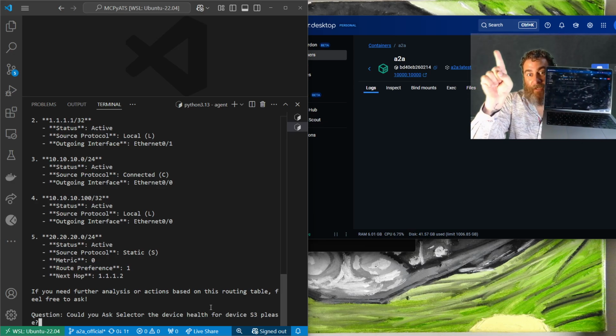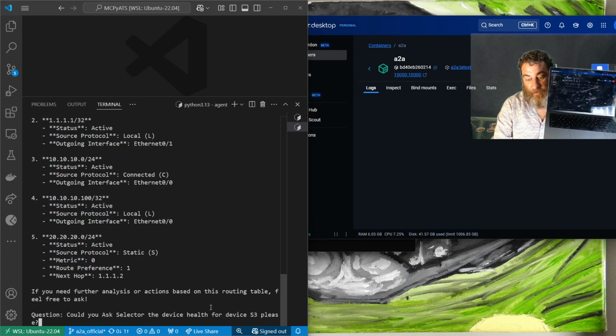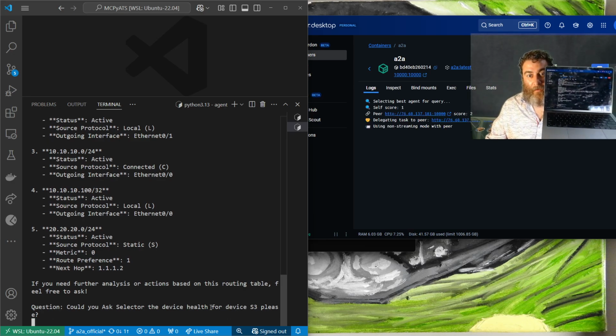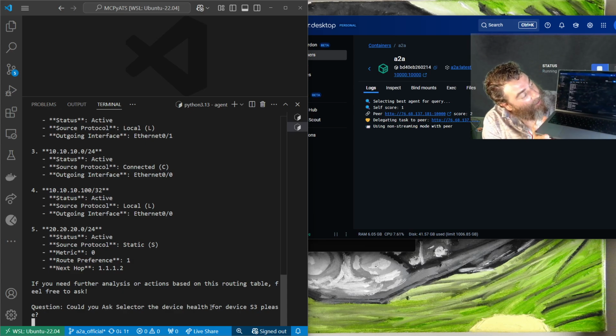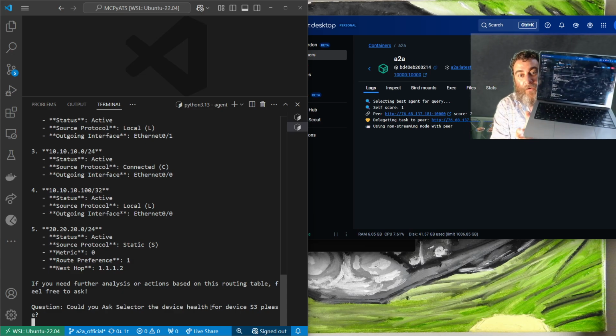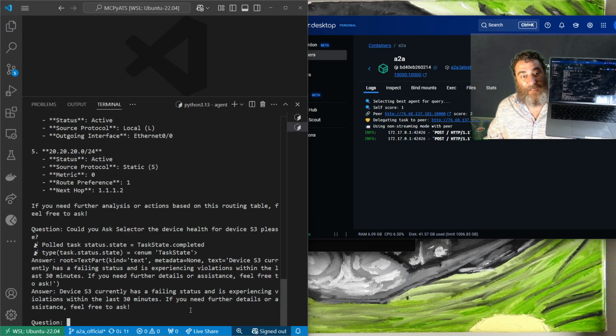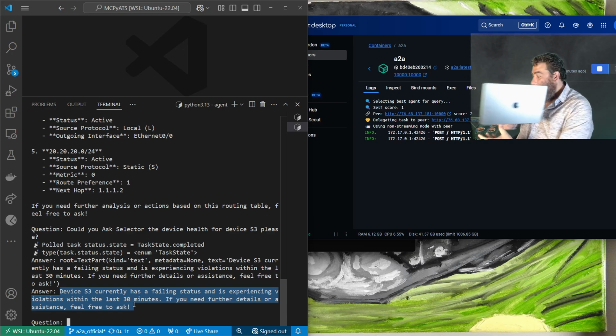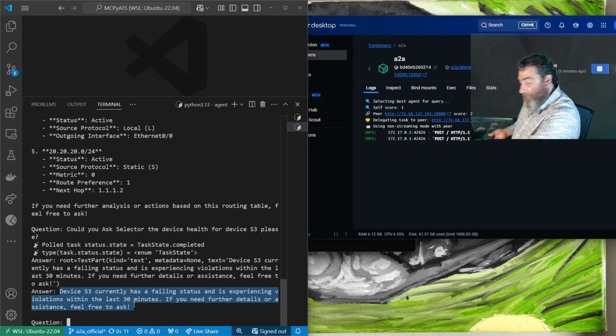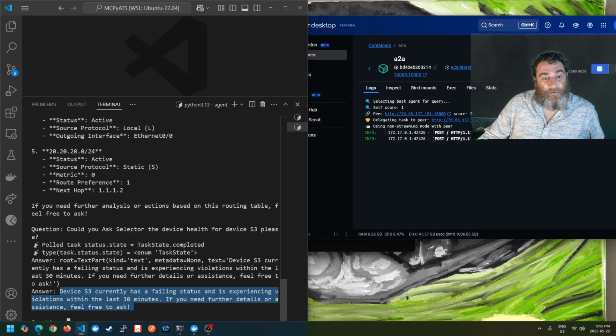And keep an eye at the Docker there and the Docker here. Okay, so we're delegating to the peer, and you see the peer doing its stuff, right? And now we get the answer back. Device S3 is currently failing. So that is agent to agent. Agent to agent.